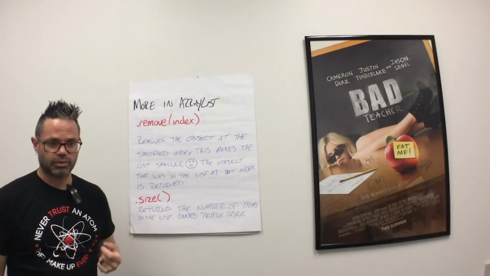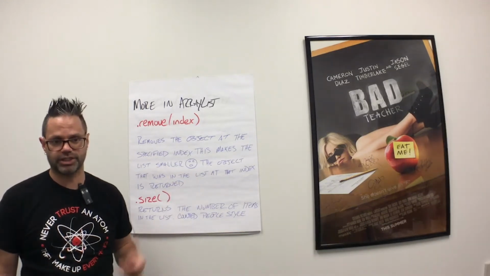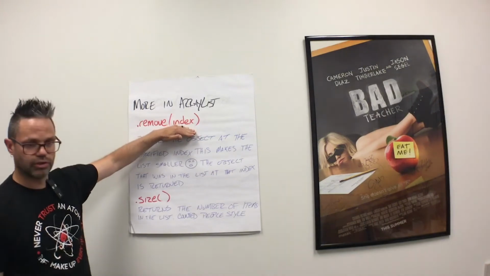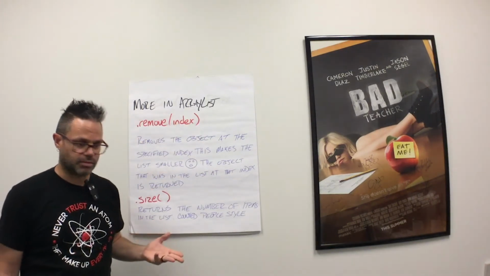Now, again, just like with set, if I don't use that object as a return value, it just gets thrown away and garbage collection takes it and disposes of it as it needs to. But this is a way you can actually remove something out of the list. You can use it again if you need to. Quite often you do. But if you don't use it, it just gets thrown away, turns into garbage collection.